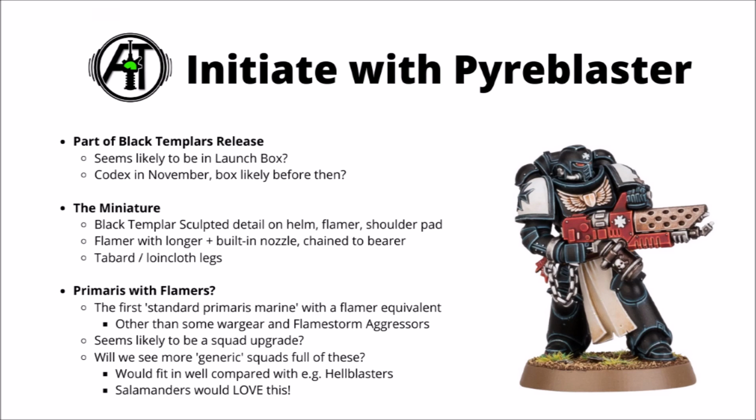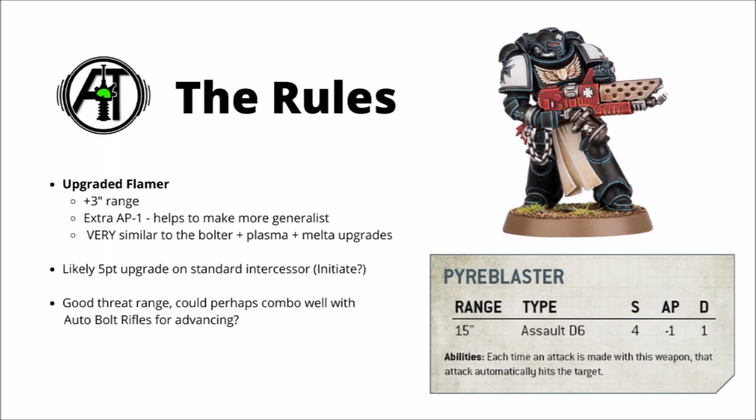With their +1 to wound and various different stratagems, Flamestorm Aggressors are a really tempting pick in a Salamander's army, and it's hard to imagine how these wouldn't be similarly popular for the boys in green, maybe jumping out of an impulsor or something and roasting the enemy with their various different flamer synergies. +1 to wound would be looking very nice on its rules profile. I don't know if that's absolutely guaranteed at the moment, but it certainly seems odds on to me. Every chance they might turn up in a future Space Marine release wave.